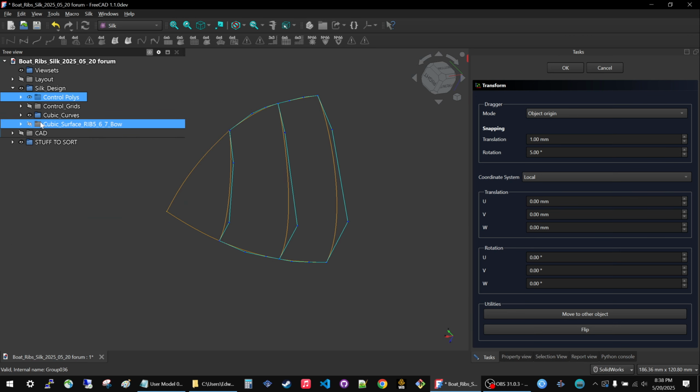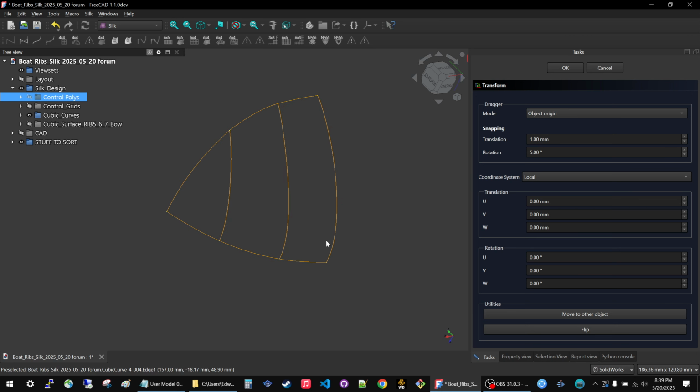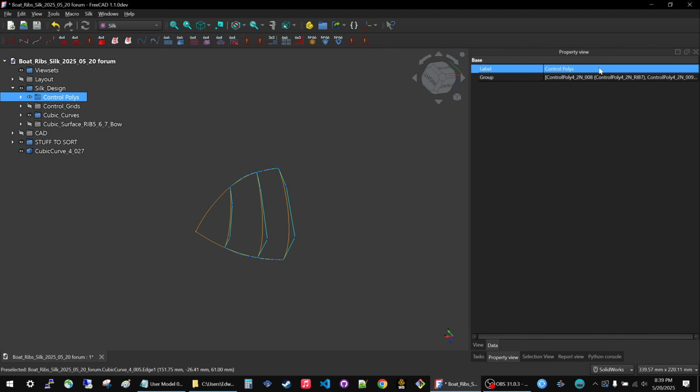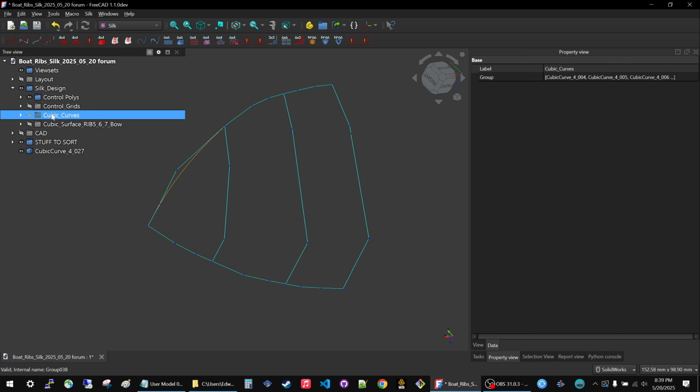Now for every control polygon made from the layout, I have curves. I have curves for all of them, right? Something got double clicked and it thinks I want to edit, so I'm going to cancel out of that. So I have all my control polygons, all my curves.